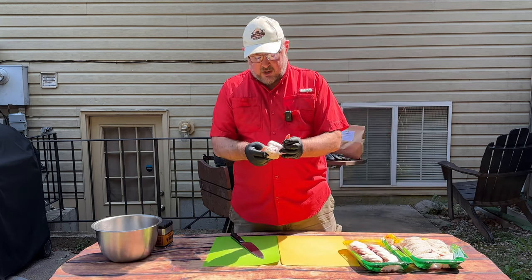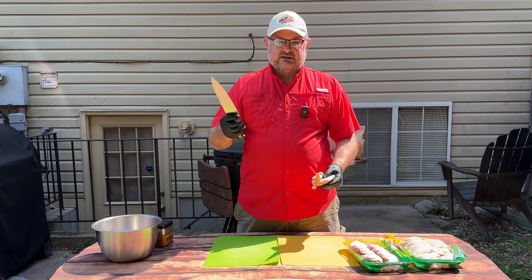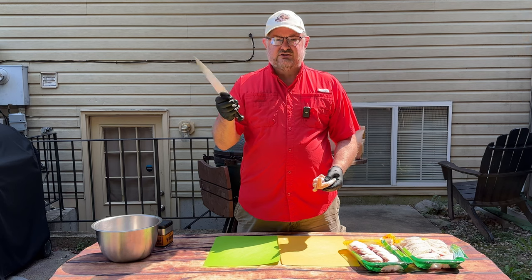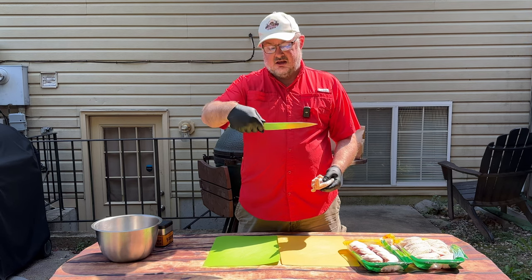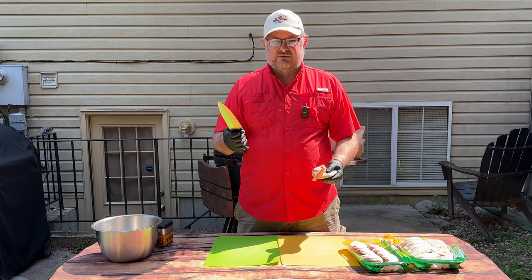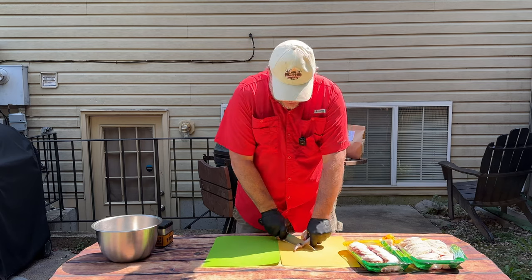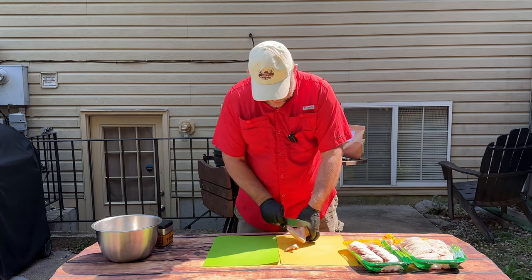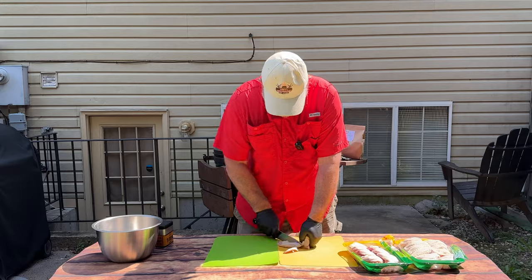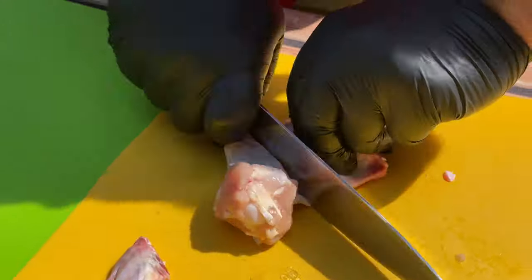This is really simple. You grab any one of these party wings. There are folks out there on the web that say you've got to have a really nice expensive knife. I bought this at Tuesday Morning for $10 — it's a Hinkle, I think. You can spend the money and chip up an expensive knife on bone. I don't recommend it. This works just fine as long as you cut where you need to cut. Do that 30 times and we'll have wings.